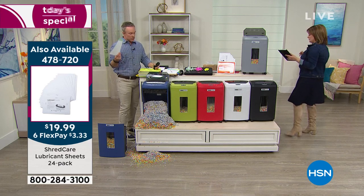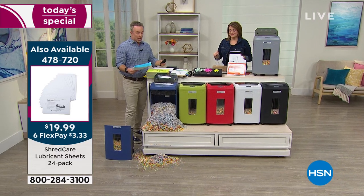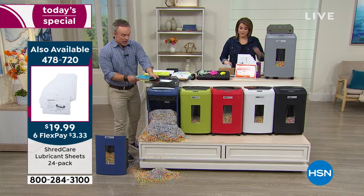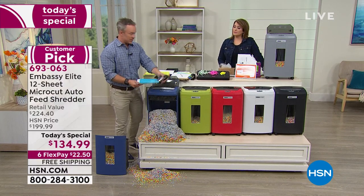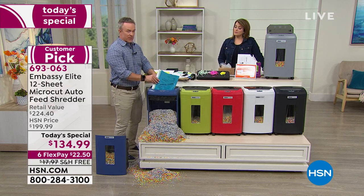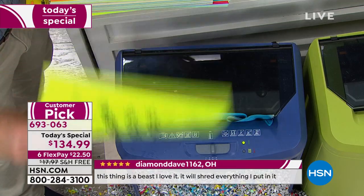A lot of us have talked ourselves out of shredders because it was a hassle — they jammed, they overheated. It was six, eight pages — I'd put in four and it would really slow down. I'm going to show you what's happening over here. I'm adding staples without removing them. We've got about four or five pages here. The feeder doesn't auto-feed the front, but I can feed in documents in the front — it went through that whole stack.